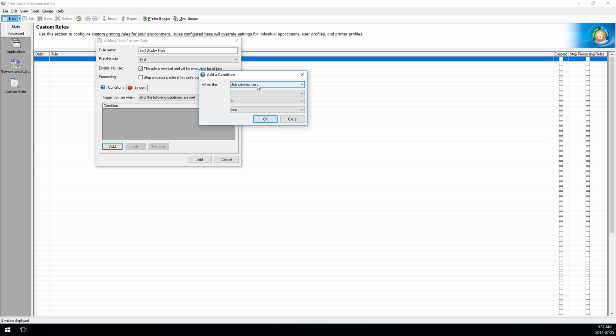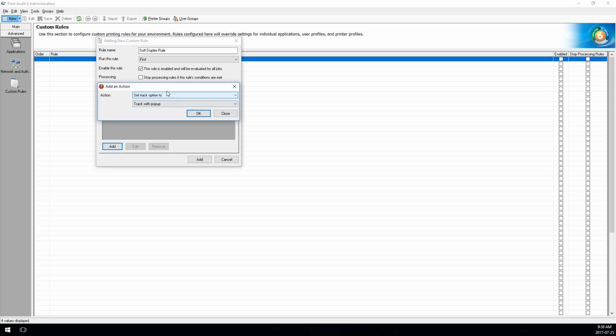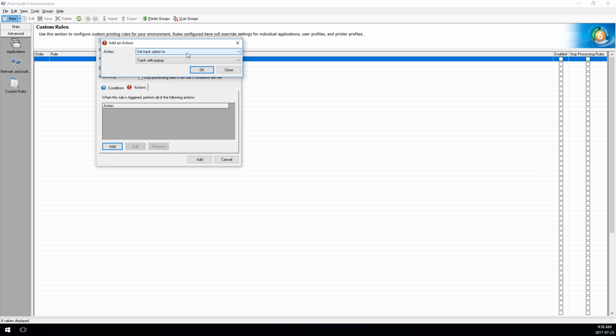Typically, when you go into a customer environment there, the rules are going to be fairly simplistic to start out, and then over time, those rules may develop into something a little more complex. So our most popular ones are typically around color mode, application name, and document title, which we'll be covering a little today here.